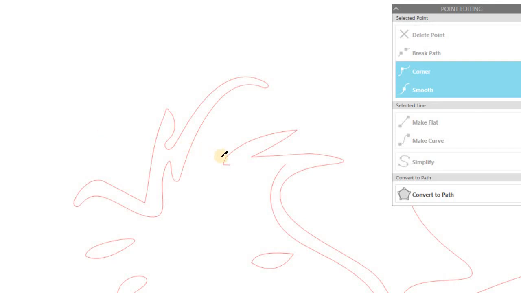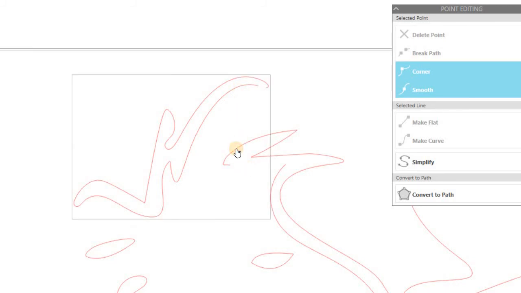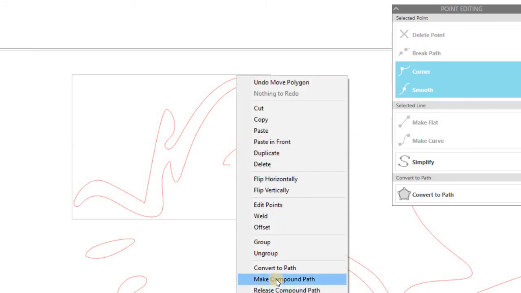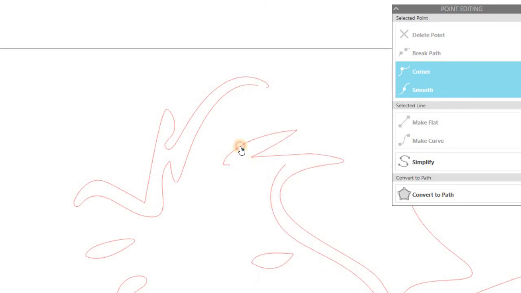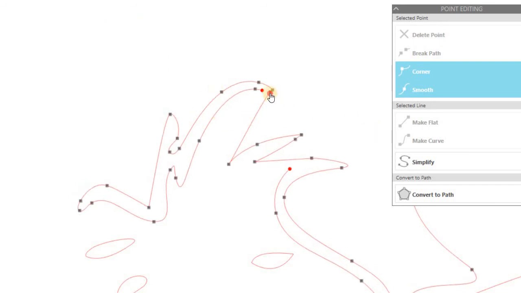So let's get the knife tool out again. And I'm just going to put a little niche in that. Go back and change it to my select tool. Grab this piece, shift, and this piece, and make it a compound path. Now double click, and you see all your red dots again. I'm going to grab this red dot, and I'm going to bring it to the outside. It's all a puzzle piece. It's all putting it together. Whoops. Let's get rid of that.